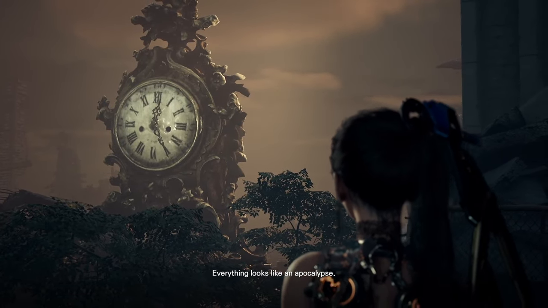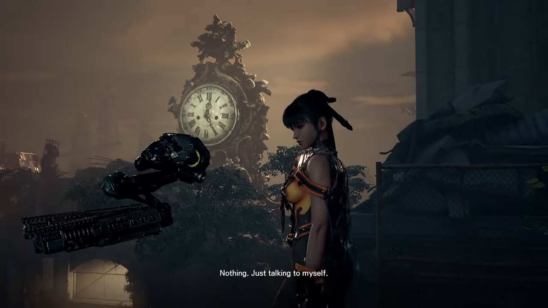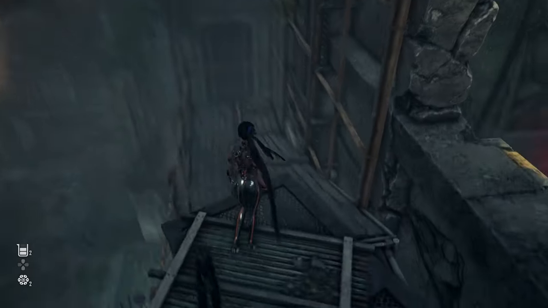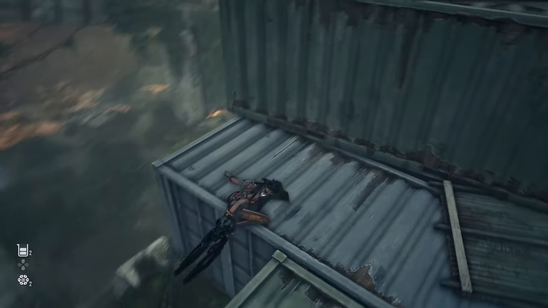Everything looks like an apocalypse. What? Nothing, just talking to myself. This guy knows something. This guy definitely knows something. This looks like a story similar to Nier Automata.